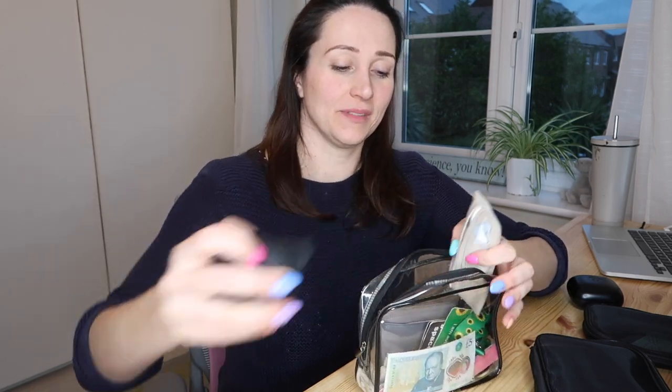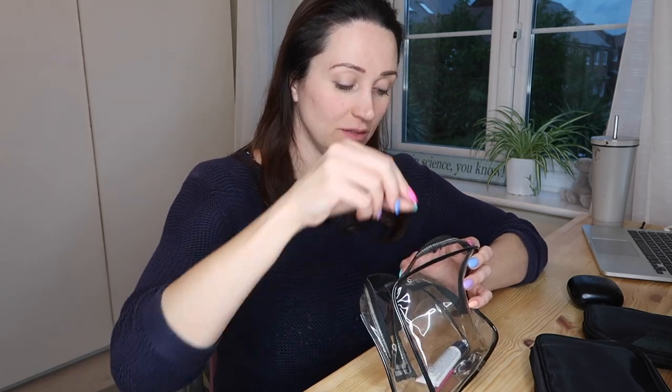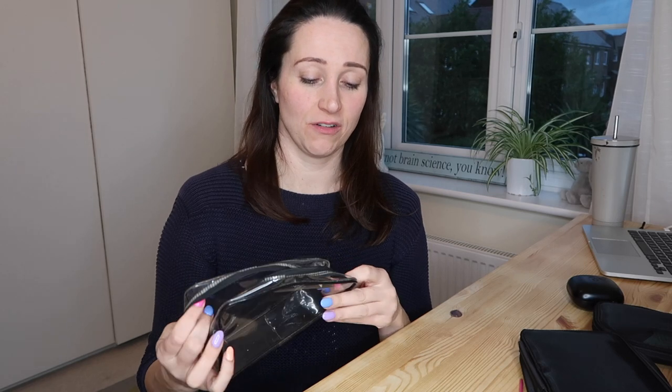We'll start with my standard everyday one — this is the old one I'd be replacing. There's a big hole in the bottom; I've repaired it a couple of times and it just hasn't worked. It's done, it's time-served, it's gone. I might tape it up, but it looks too scruffy to take out at events and work things. Look how much smarter the new one looks! I'll tape it up and use it for something — I don't tend to throw anything away. I tried repairing it with a glue gun and that just didn't work.